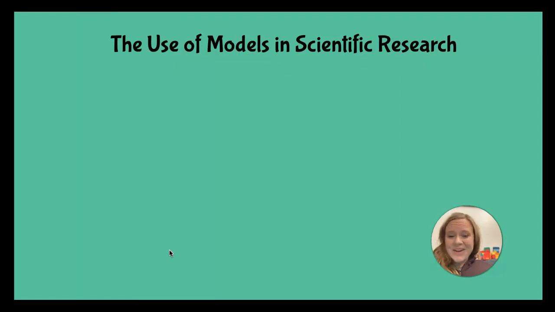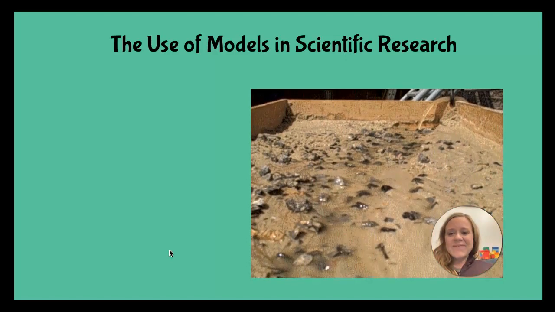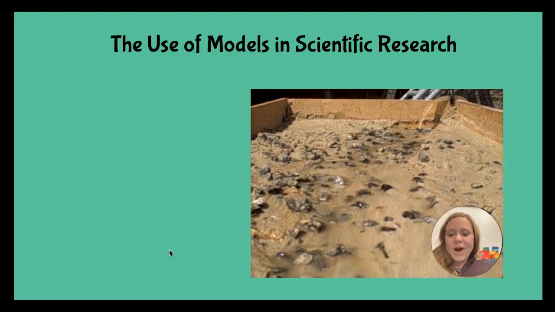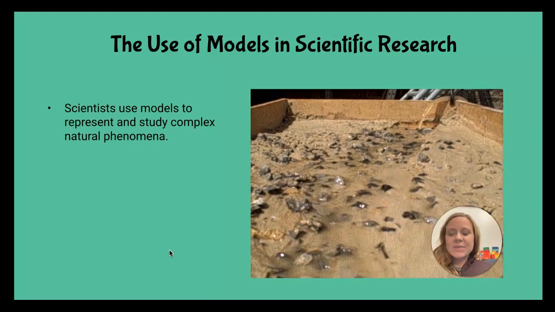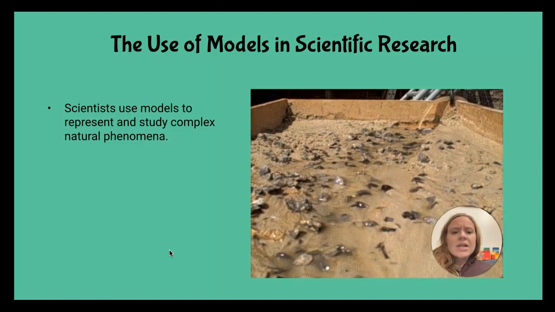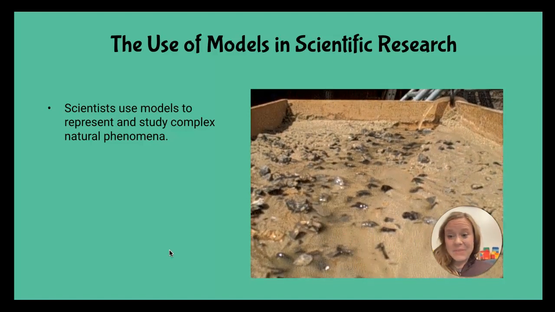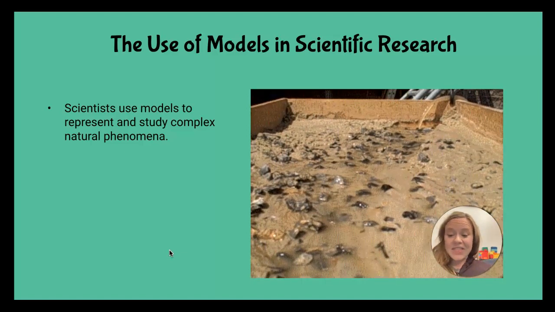We created some models to look into these examples a little bit deeper. We created a physical model of the flowing water, and we made some changes to that flowing water by elevating it and bringing it down and looking at what happened to the channel as we changed some of the factors in that flowing water model. So we know that scientists use models to represent and study natural phenomena that we might not necessarily be able to study in the natural world every day.